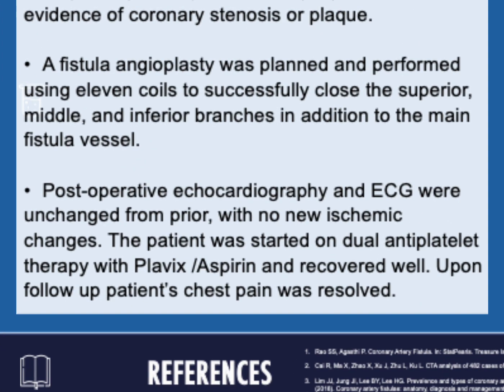A fistula angioplasty was planned and performed using 11 coils to successfully close the superior, middle, and inferior branches in addition to the main fistula vessel. Post-operative echocardiogram and EKG were unchanged from prior with no new ischemic changes. The patient was started on dual antiplatelet therapy and recovered well. Upon follow-up, the patient's chest pain was resolved.